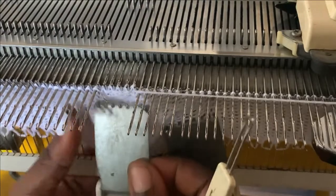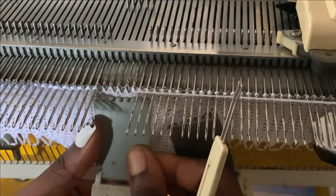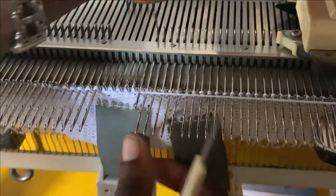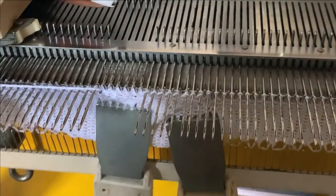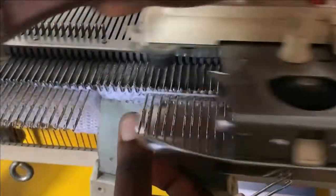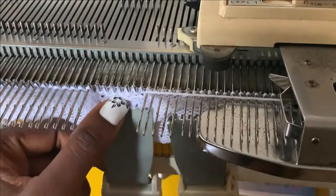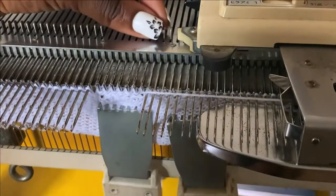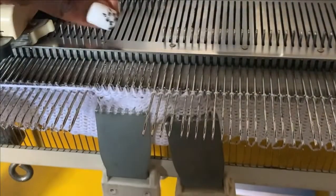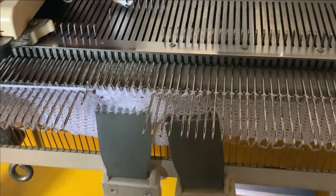So let me get my weight as close to them as I can and pull the stitch back and pull on my weight heel. Okay, and pull this back and pull on my weight. So yeah, this time it knit. Okay, and pull this back. And then pull this back.